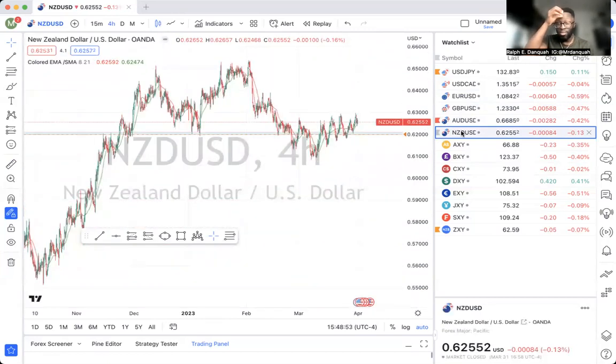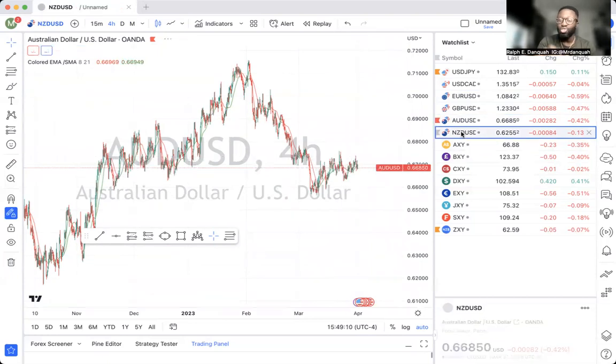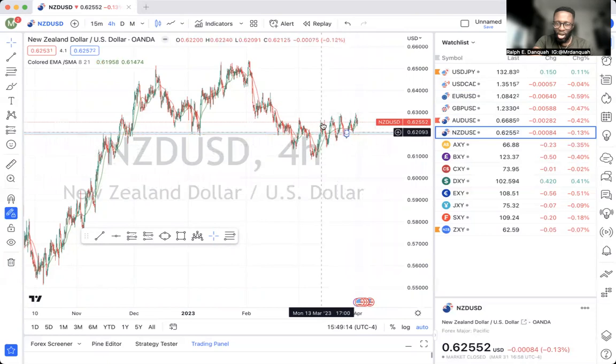NU is kind of similar as well. It's a similar boat, even though we see higher highs, higher lows, just like AU, right? We see higher highs and higher lows, but then now we started seeing lower highs, right? And then we see higher lows, right? So this is not trending, right? We want to trade when the market is trending. Now the question is, is this trending? We see higher highs, higher lows, right?